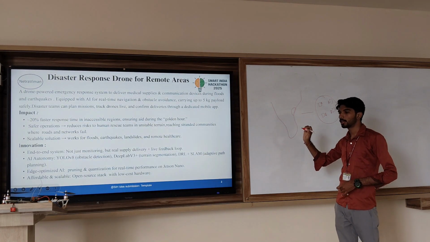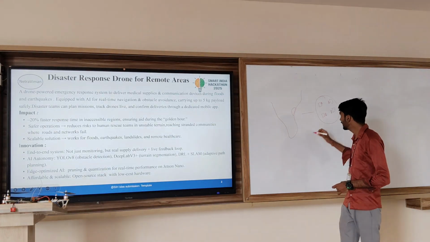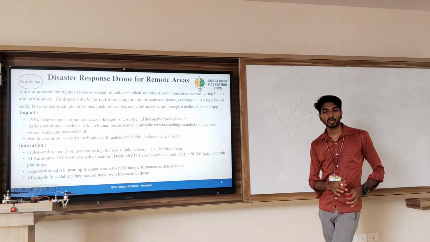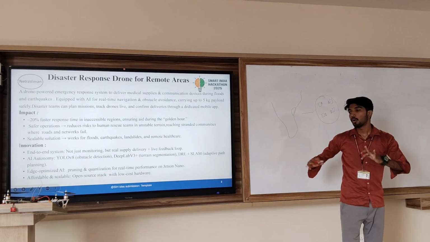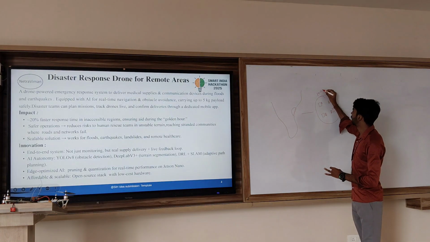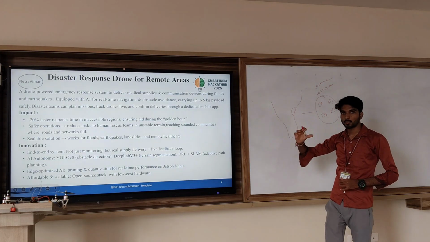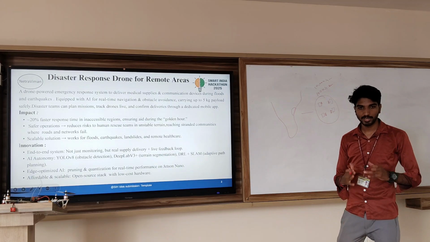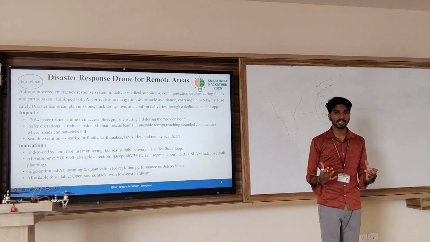NDMA, the National Disaster Management Authority, cannot go to each and every place to locate the survivors. It is quite impractical. Let's take 1,000 square meters, where they can locate survivors easily. But what about 10,000 square meters? Manual observation is quite impractical, so we need to detect which survivors are dead, which are alive, and which need immediate emergency response.